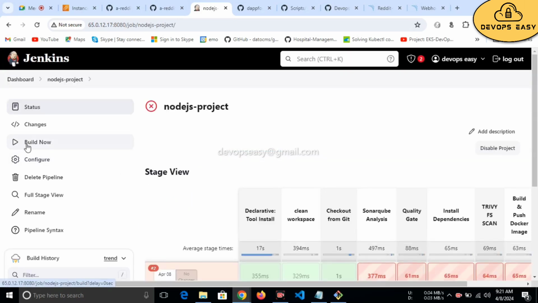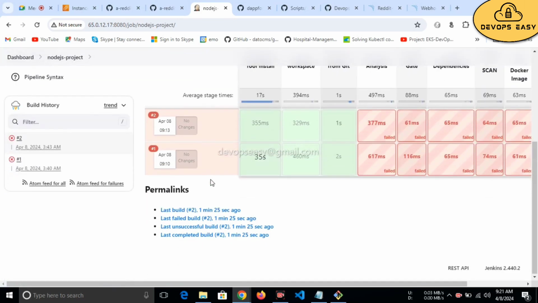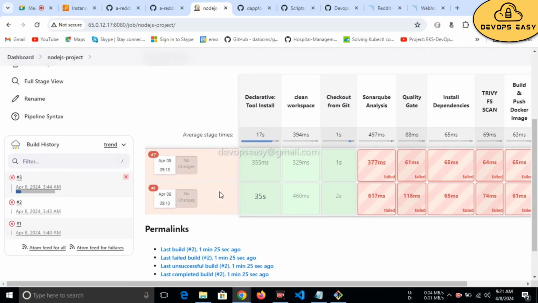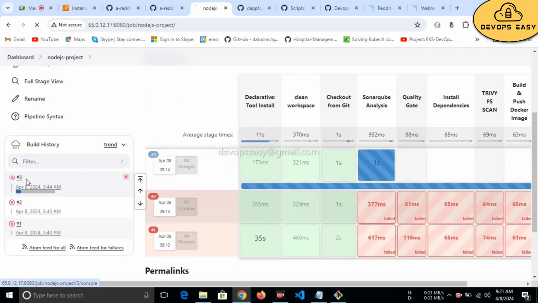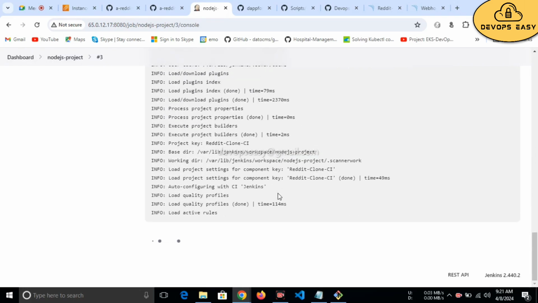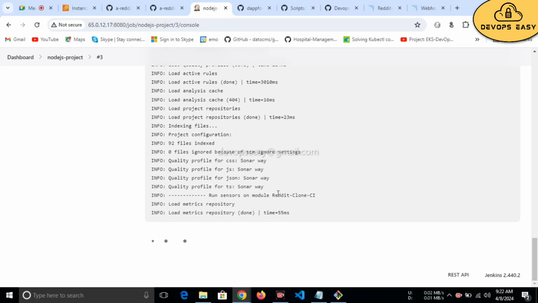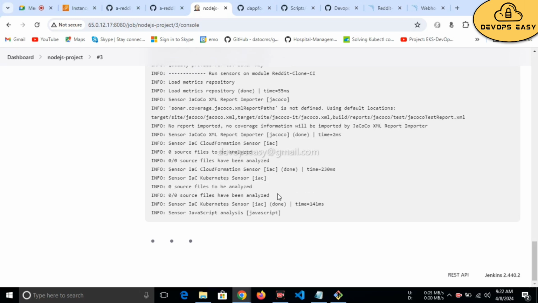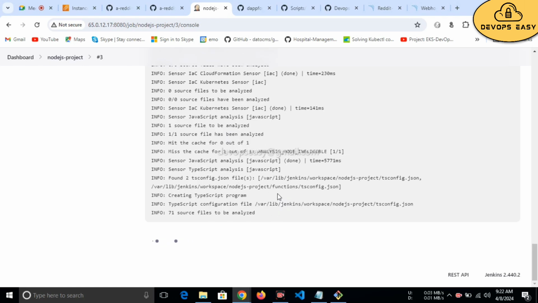Even if it fails, again we will troubleshoot. Yes, now SonarQube was running. So you need to give the same name as per your script.